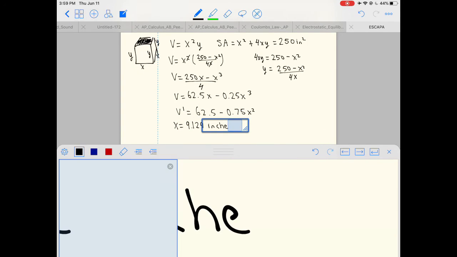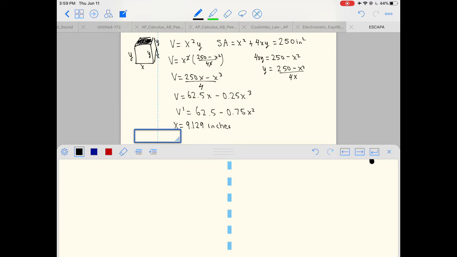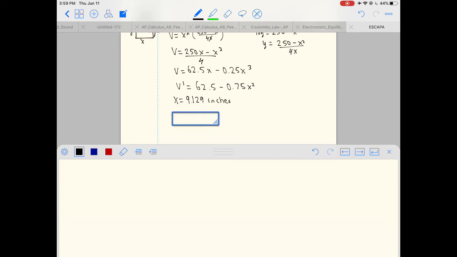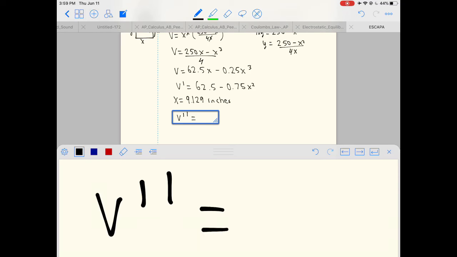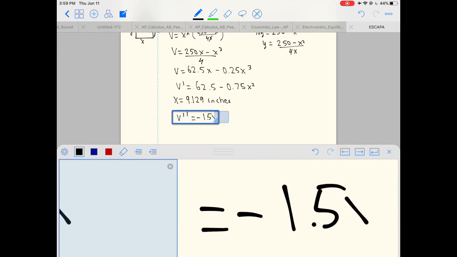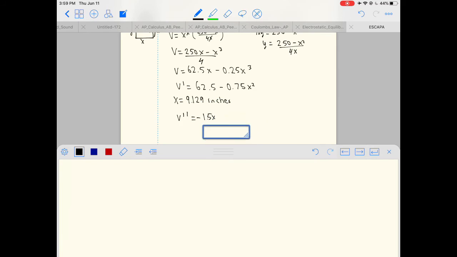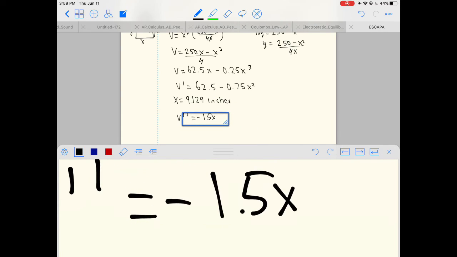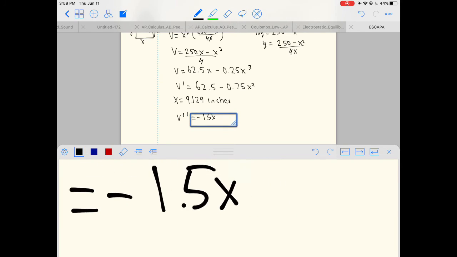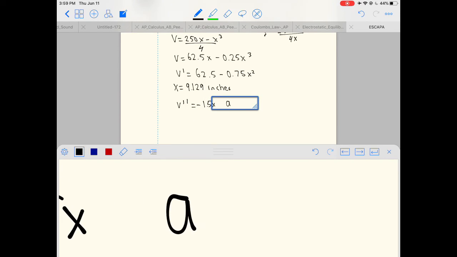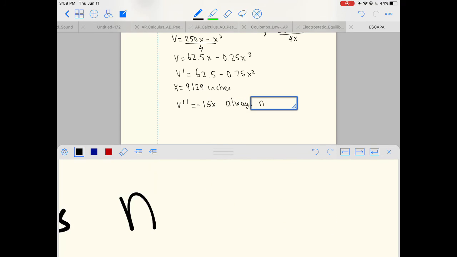All right. And now we want to show that this is the absolute maximum. So we can use a second derivative test to prove this. So v double prime equals negative 1.5x. And that's using this equation here. If we take another derivative of that, using the power rule, it becomes negative 1.5x. And as we see here, since x always has to be positive, since a unit of measurement can't be negative, that means this function on its interval is always negative. So using the second derivative test, always negative.